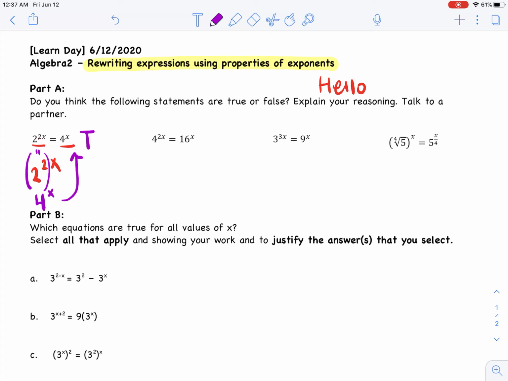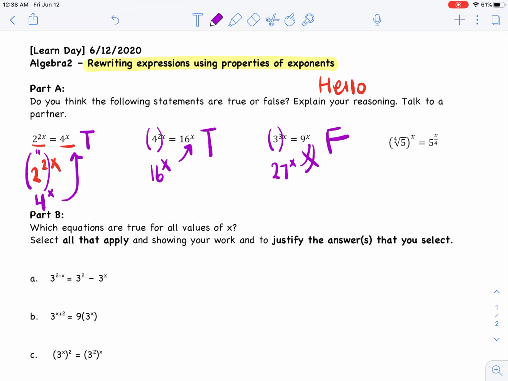And the second one, we can do the same thing again. So 4 squared to the x power. For that one, I can do parentheses like this, right? And just calculate the inside, then you get 16. So 16 to the x, which is this. So this is also true. But what about this? 3 to the 3x. Then when we do the same thing, what's 3 cubed? It's not 9, that's 27. So that's 27 to the x. So they cannot be the same. So this is false, right?